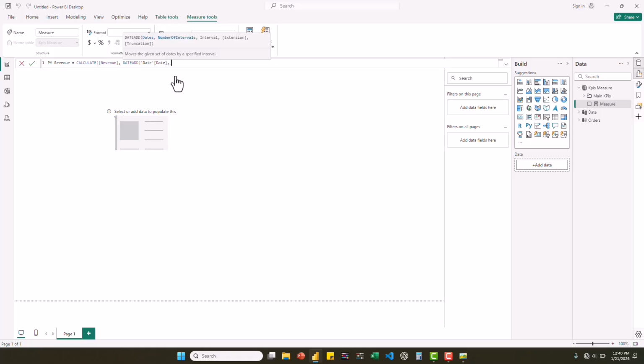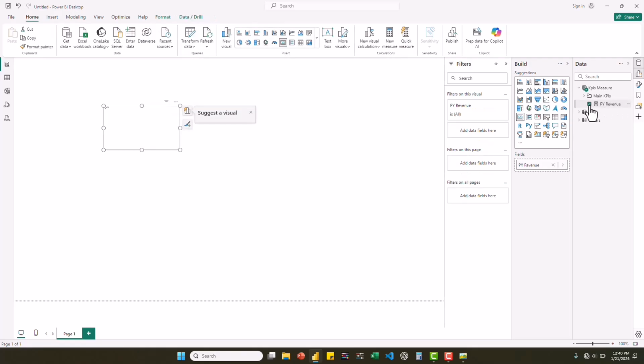So we want the previous year, which is -1. And which granularity? We want it year level. So close the bracket for date add and close the bracket for calculate. So enter. Okay, so let's see if it works. Okay, so we're on the right track.